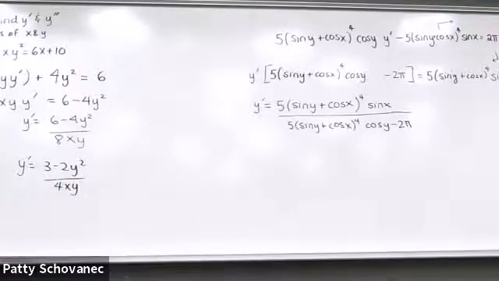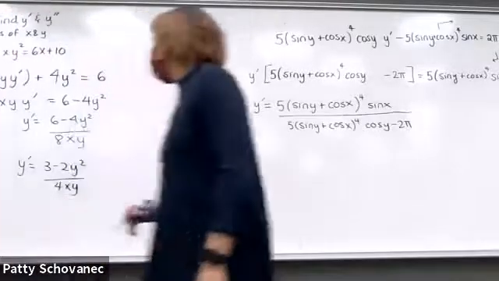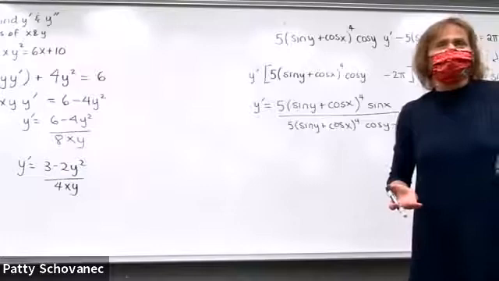So how do you find y double prime? Do it all again, from there, right? And from there, you're going to do what? Quotient rule. Question? I don't know if this is a good one, but is there a way to change that fraction, like to make it 3 over 4yx and then minus 2y squared over 4x? Yeah, you can split it up into 2 fractions, so you don't have to do the quotient rule. Yeah, if you want to break that up, you can. But just for fun, we haven't done a quotient rule yet.